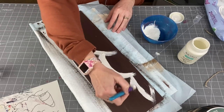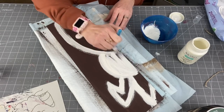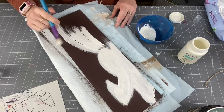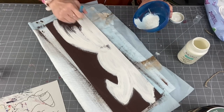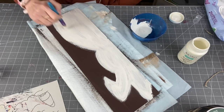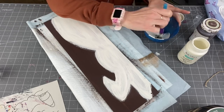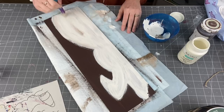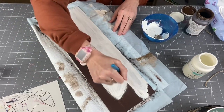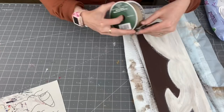This is going to be such a fun project for you all to do as a girl's night or family night with your kids - it was so easy. Now taking some plaster by Waverly, I'm just taking a stencil brush from Dollar Tree and going for this bunny. It's basically like half a big circle, half a small circle, and then long triangles that slant on one side. I am going through and just dragging this brush roughly because I didn't want it to be pure white. Then I'm going to get some antique wax and put just a little baby amount so I can create some shadows in our little bunny - you can see how much dimension just the little shadows add.